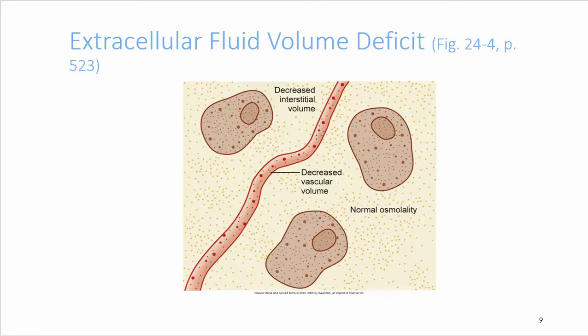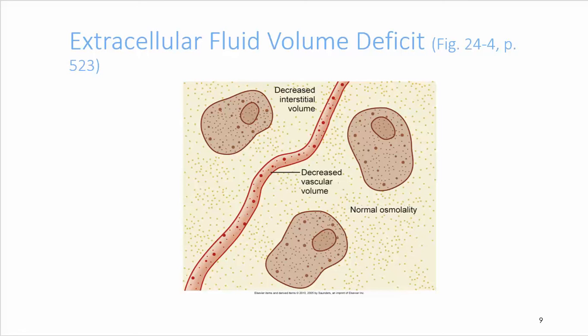So what does this do for us? Like, what are the clinical manifestations of this? Well, except for the third spacing, a big clinical manifestation is sudden weight loss. If somebody's losing fluid here at the extracellular volume deficit, they're going to lose weight. If it's third spacing, they're not going to lose weight because the weight will be contained in the transcellular space. Blood pressure is going to go down because there's a decreased vascular volume. And the heart rate is going to increase to compensate for that. So you're going to see that.